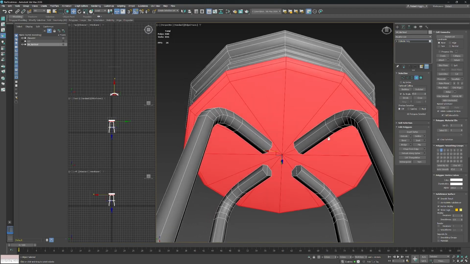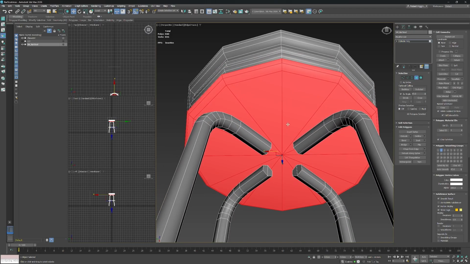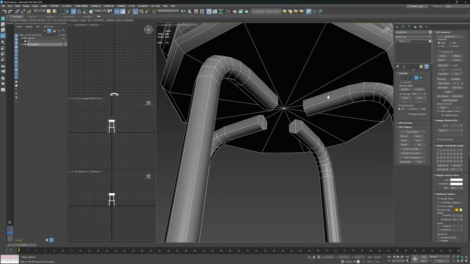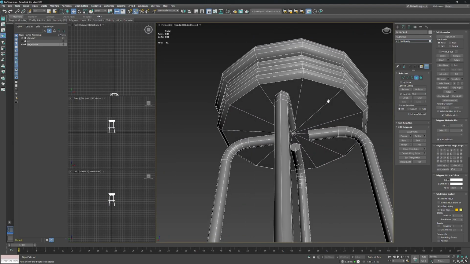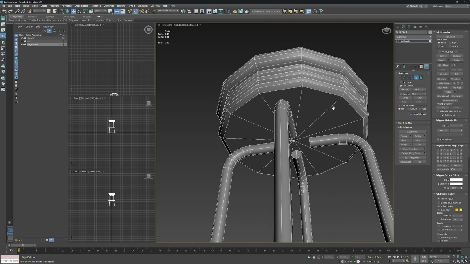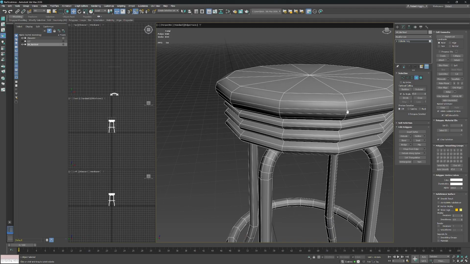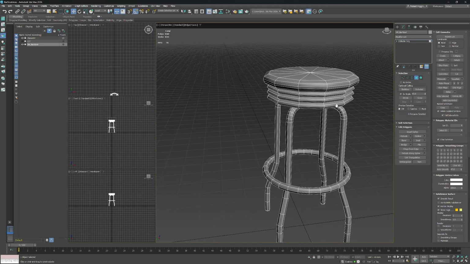Does that encompass the bottom as well? I think what I'm best doing here now is if I shrink the selection, take 2 off that and we'll call that 1. Yeah, I think that looks better because it wouldn't be completely smooth all the way around there. And that's the smoothing group set up, nice, quick and easy.